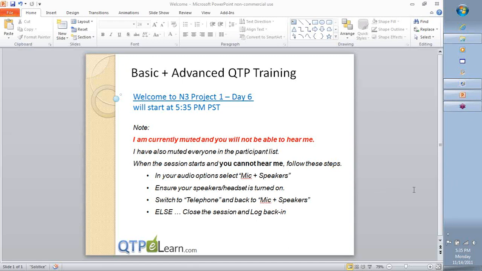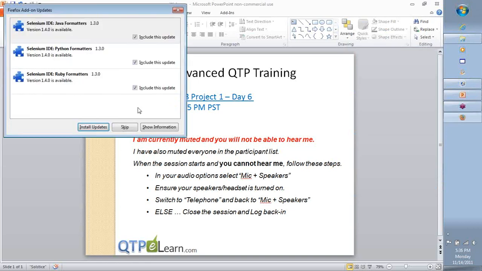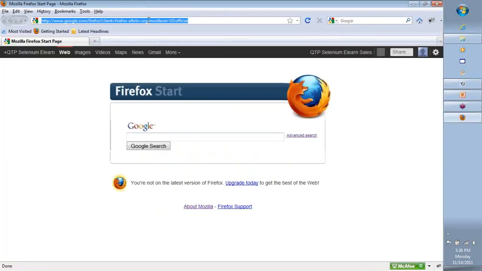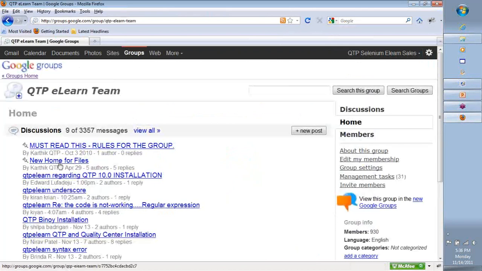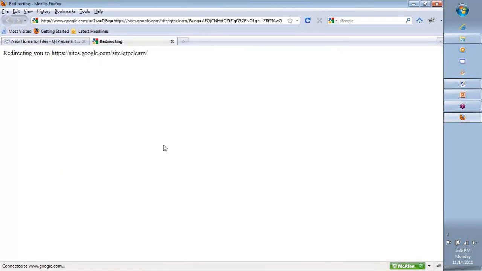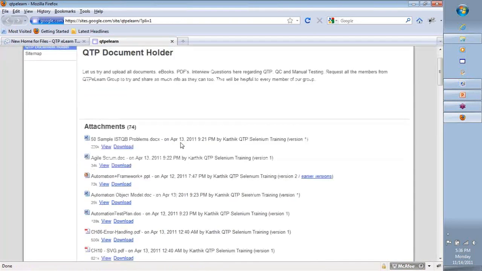Can you please let me know where I can find the documents related to testing as part of this course? So Guru, as part of your Google group, read the documentation, please, because what you would see is as soon as you sign in to your group, the first thing, there are two sticky notes. Out here, you will see new home for files. When you click on this, the link where the files are present. Along with your Google group membership, you automatically get a membership to this site where I've hosted all the different documentation.